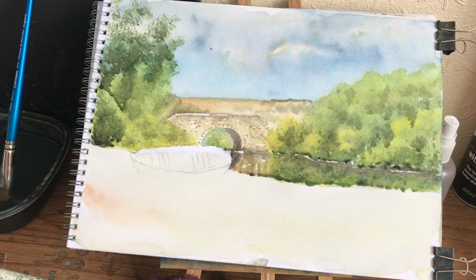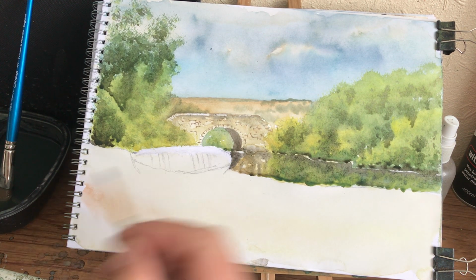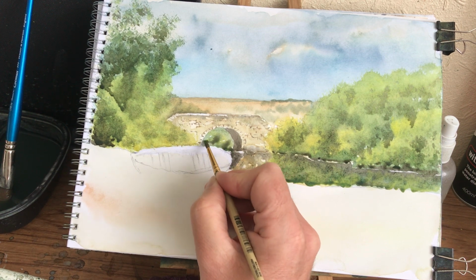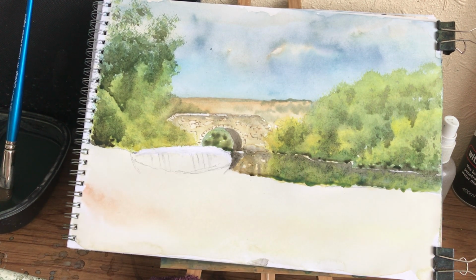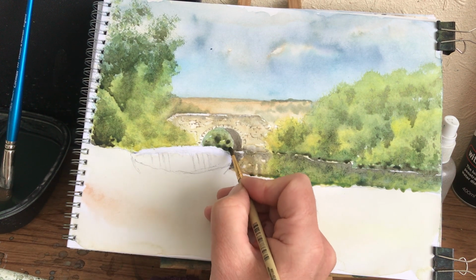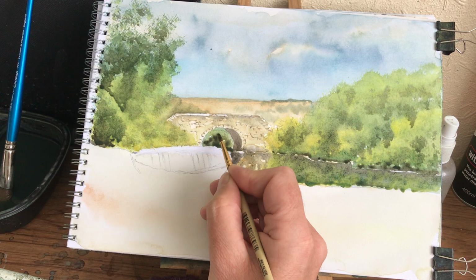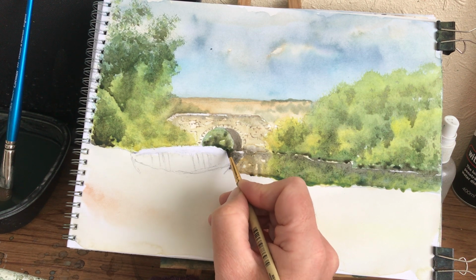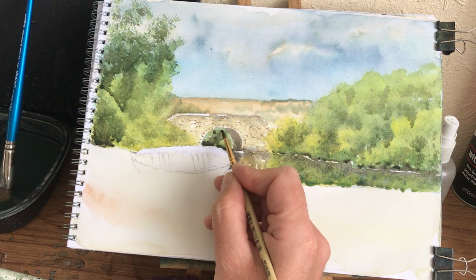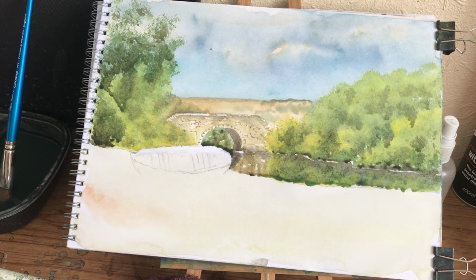I think there'd be quite a bit more dark in there. Just sort of like that, something like that. Maybe it's even darker in places. Hopefully that looks okay. So that's just me bushes going through there.